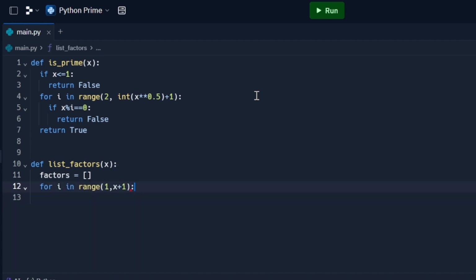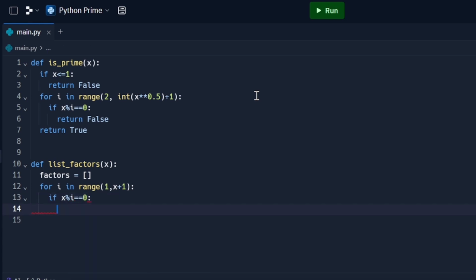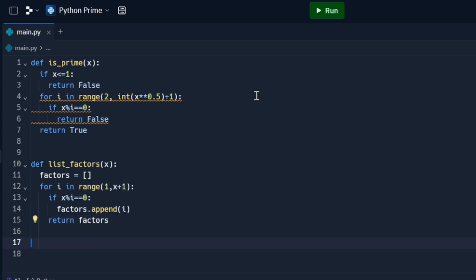This will iterate through a range from 1 to x. Here, afterwards, we will say if x divided by any number in this loop has no remainder and it divides evenly, we know it's a factor. We will then append this value, or add it, to our factors list. After looping through this over and over again, we will return factors, giving us our new list.